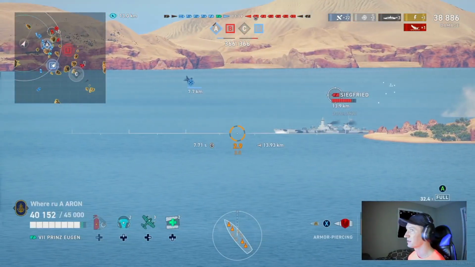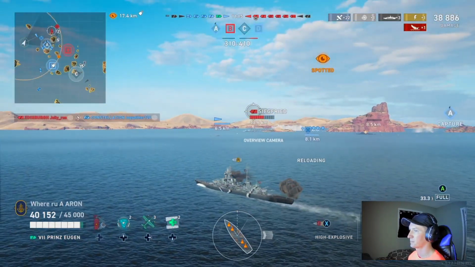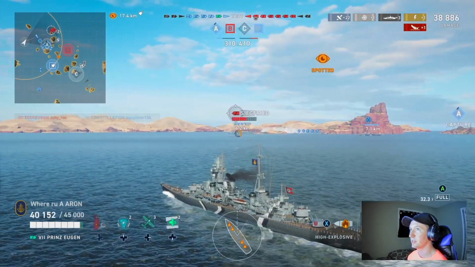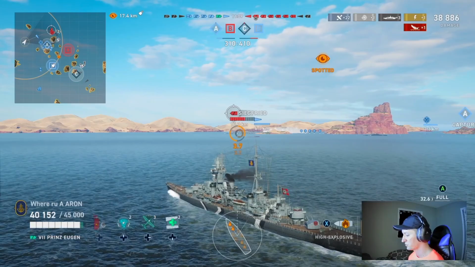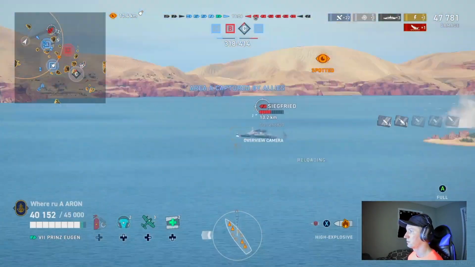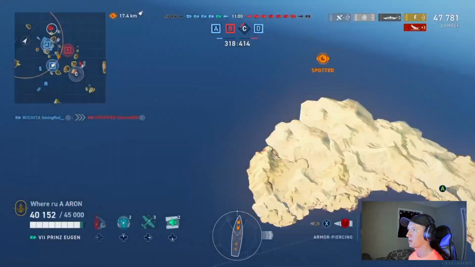The Hipper is probably just a little bit of a better boat, it's got a faster reload, and I think there's a few traits that make the Hipper just a little bit better. Yes, the Eugen has like one extra plate of armor, but that to me just doesn't justify playing a ship which is basically the same. I'm not exactly sure of the other features, but I know that the Hipper has a better reload.